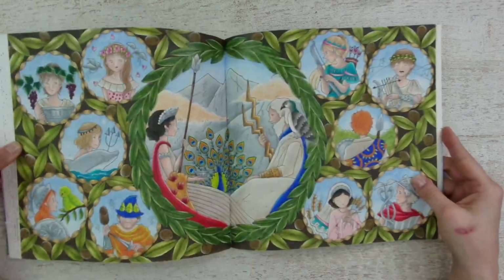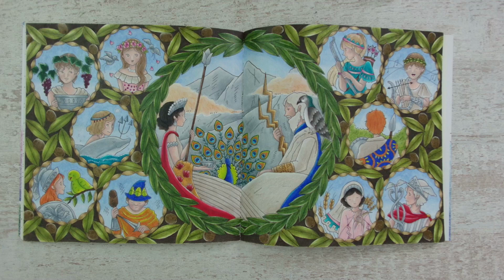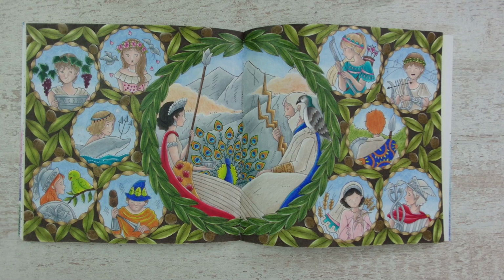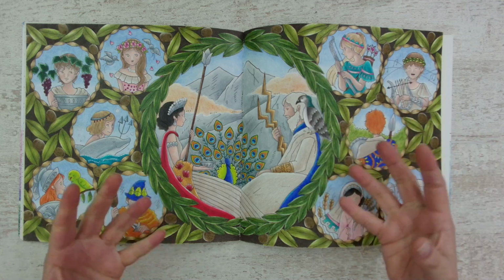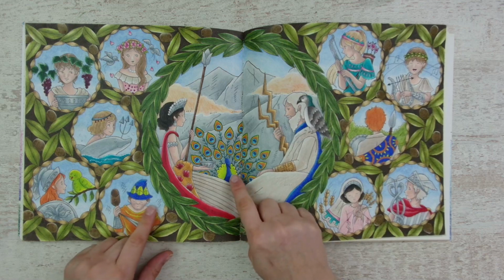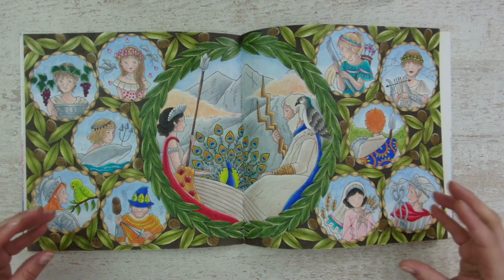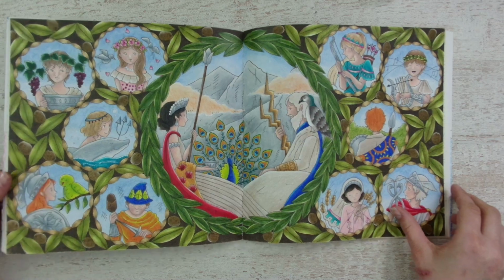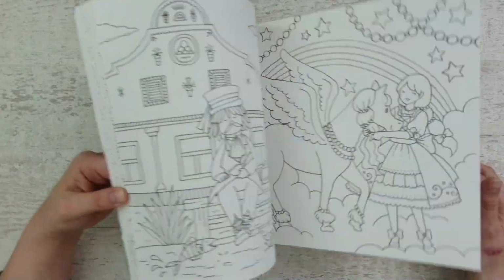Let me move on to this one. This one was so much fun to color. I really had a lot of fun. Especially with the background. It was so relaxing to color it, and then I had all those little portraits left, and I went for a limited color palette, so all the colors that I've used come back on different parts and different elements on the page. So I think it's really nice and tied together, and I'm happy with the outcome of it. It was a pleasure to color this one, even though it was a very big page to color.